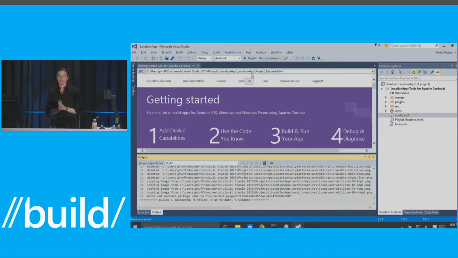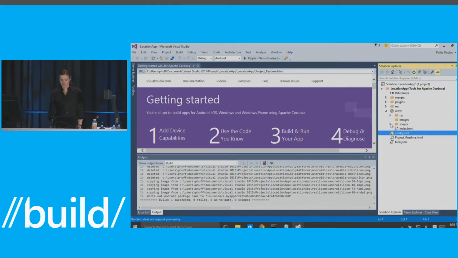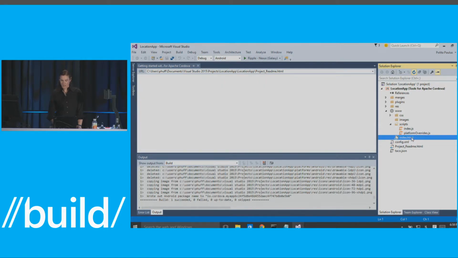Let's take a look at what we have in Solution Explorer in this project. What we have on the right side here is all the files that make up my Cordova project. We talked about configuration. We already looked at the configuration manager once. We'll use it again. This is where I manage all the things for each of my platforms, plus the platform agnostic settings. The code for my app is right here in www. And index.html is the HTML home landing page for my app. And then in scripts, I have my JS file.